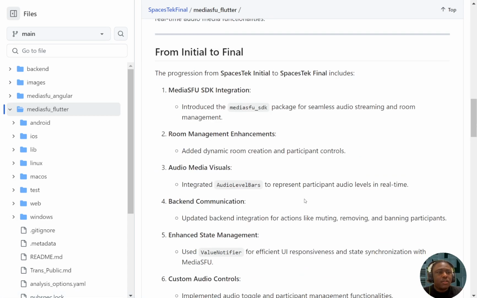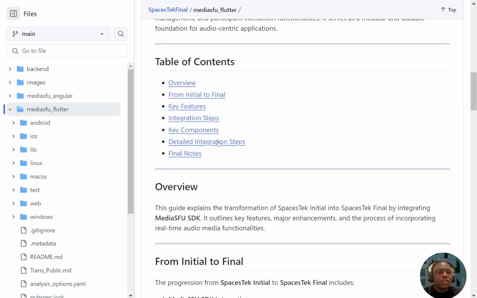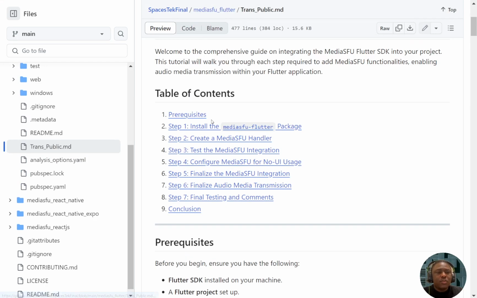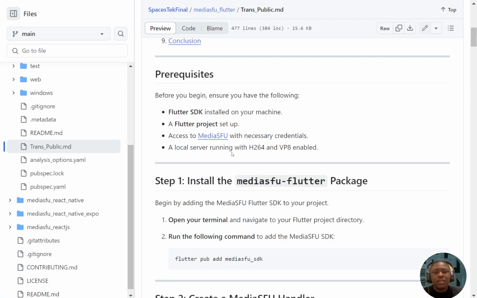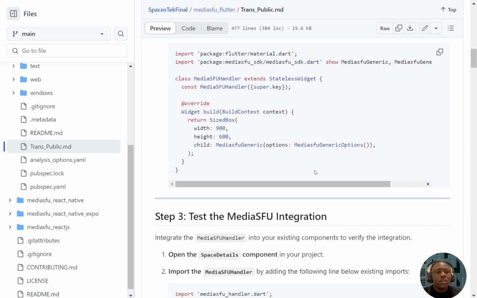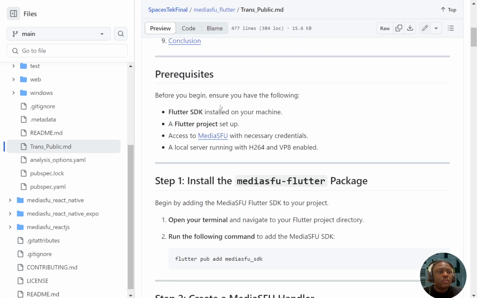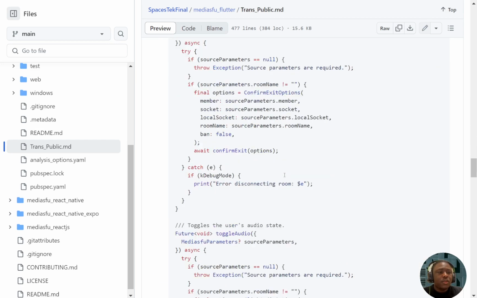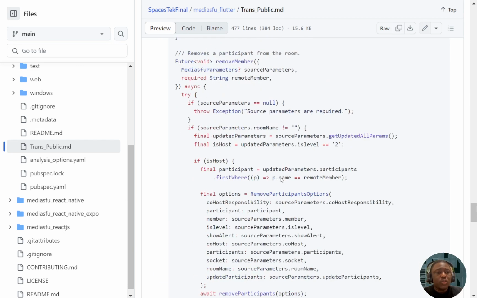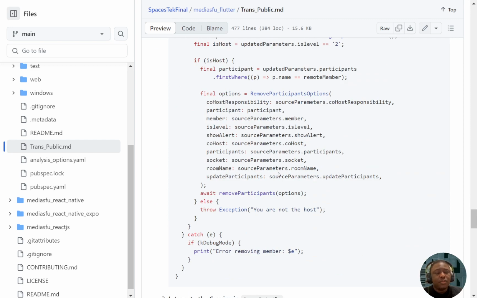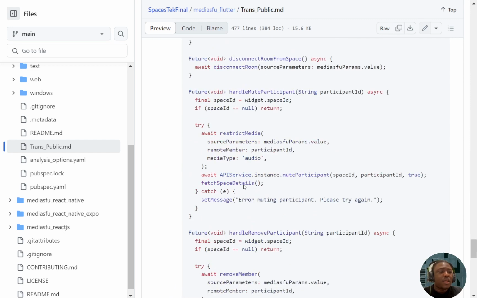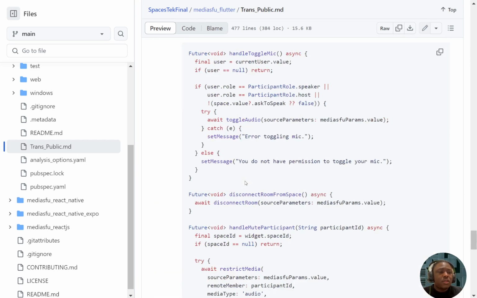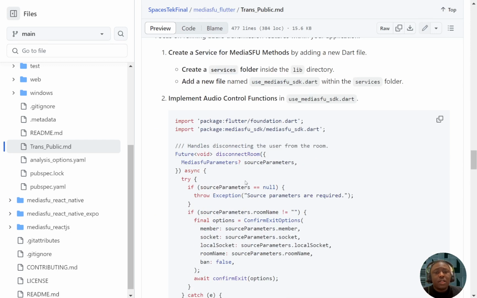If you click on this, it takes you to what looks like a step-by-step guide, which you could combine with this video to get your results to work. We try to be as exhaustive as possible, showing every change that is made from the initial to final, so you can kindly use it as a reference.